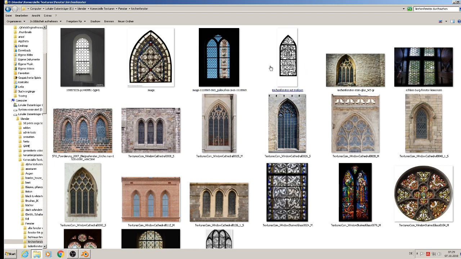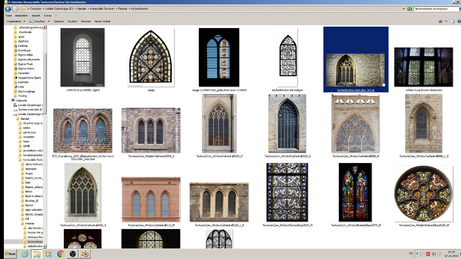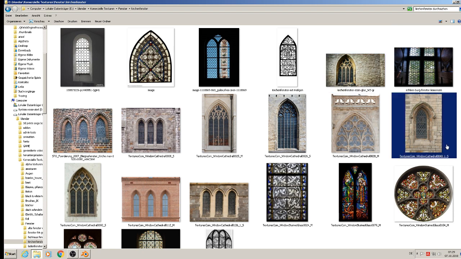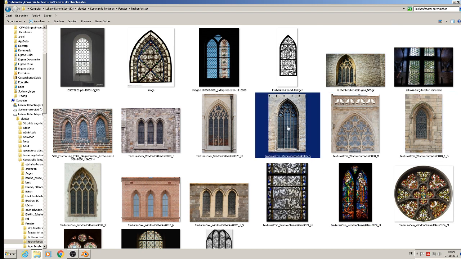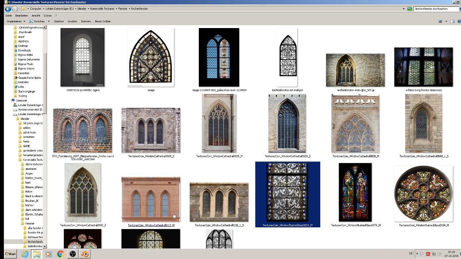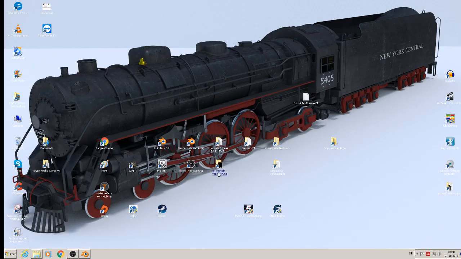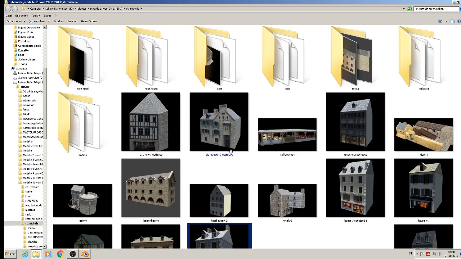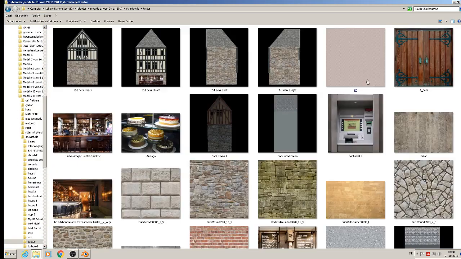Here we have them. We need some different ones. We need a big one like that. So I copy them and bring them in our texture folder from our project, St. Michael. Texture, there we plug it into.